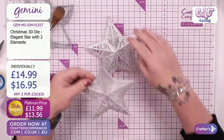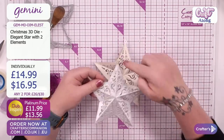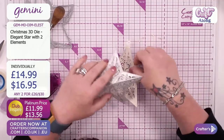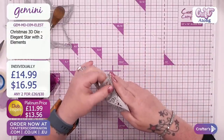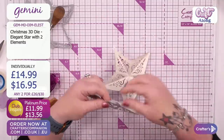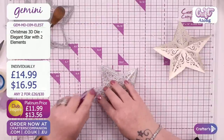And so you've got your hangy bit there. Yep. So line those two up. And we're just gonna go in to line them up and stick it down. There's no tape on that one. Why is that bit not sticking?